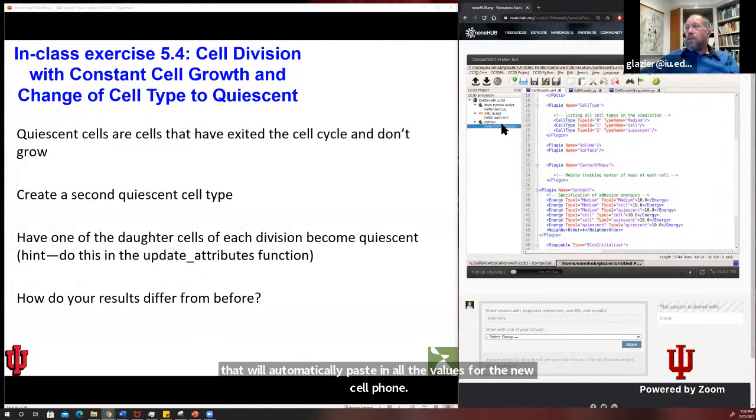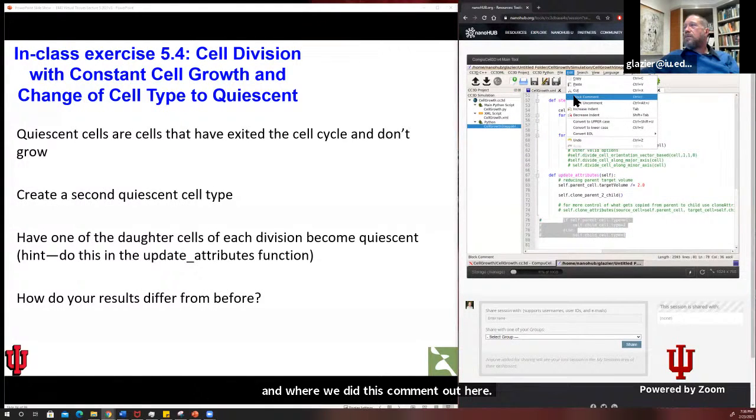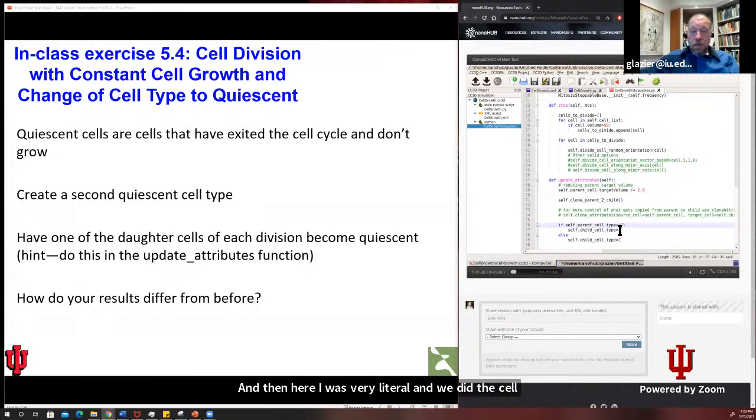And then we go back to our cell growth steppable. Where we commented this out, we'll do block uncomment. And here I was very literal and did the cell type by number, but we should really do it by cell attribute.